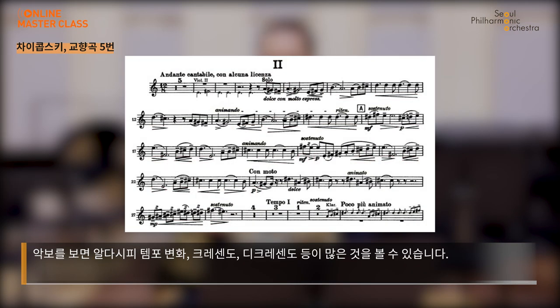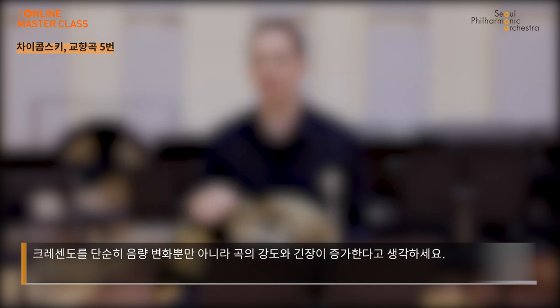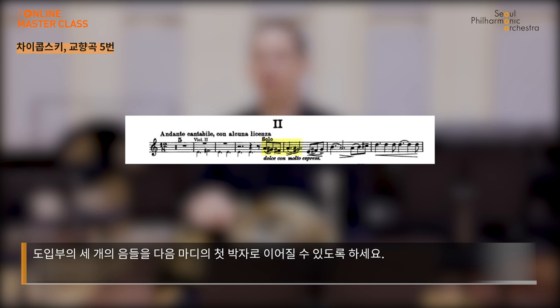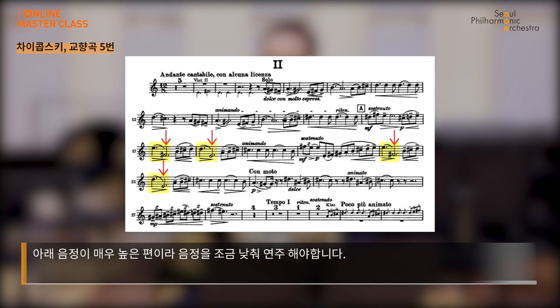As you look at the part, you will notice a lot of tempo changes, crescendos and decrescendos. Try to think of the crescendos as not just change in volume, but also an increase in intensity and tension. In the opening three notes, try to lead to the downbeat of the first full bar. For me personally, the most difficult spots are around the downward slurs. The bottom note tends to be very high, so make sure to push your intonation a little bit lower.